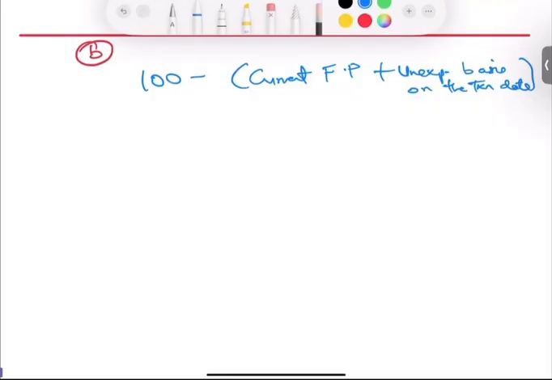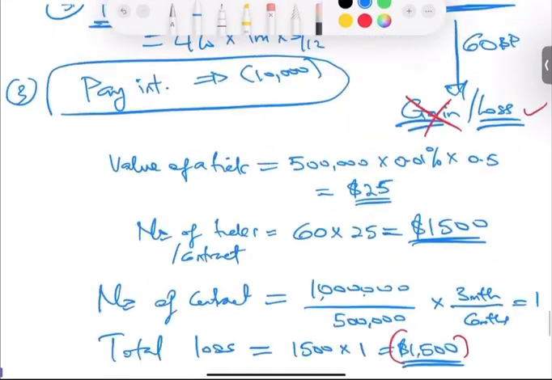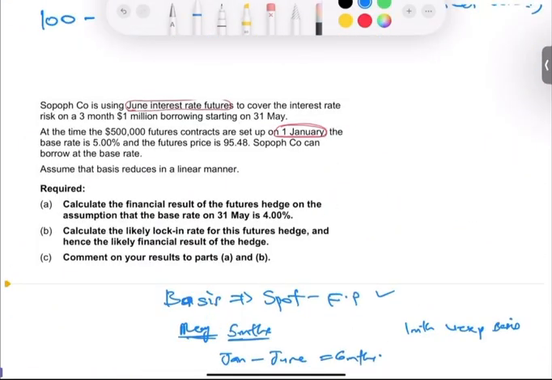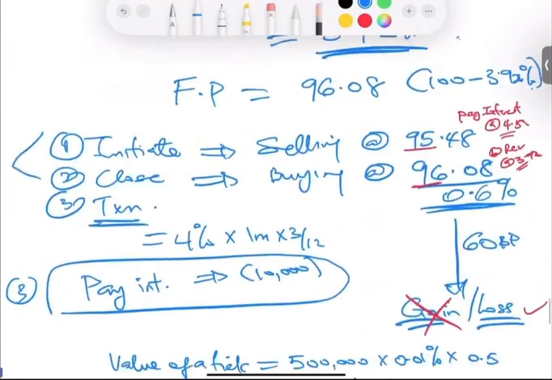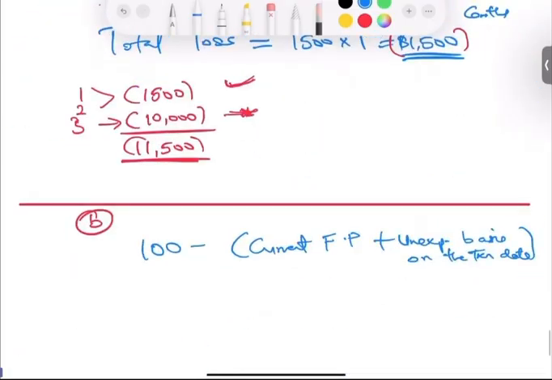What's the current future price? Remember that the future price you'll be using is the original one, just the same as we always do in FX. When you went into the transaction today, when you went into that future, what was your original future price? That is 95.48. That was given, because that is what gave rise to the total basis that you're amortizing.